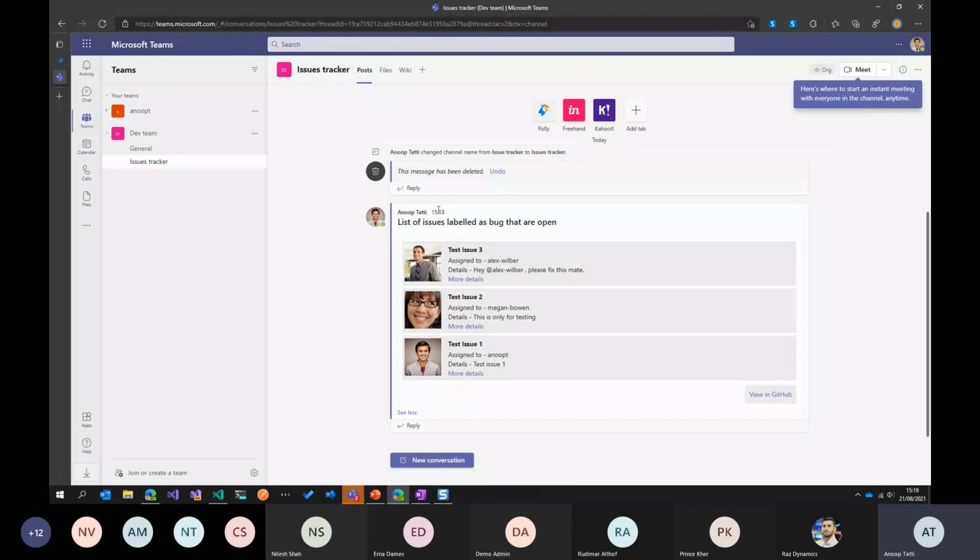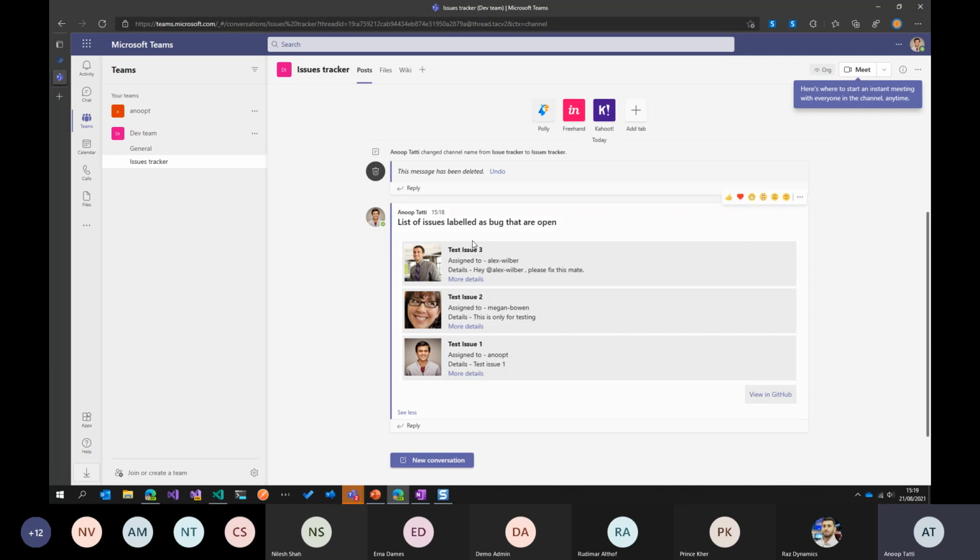So now if I go into my dev tenant, where the flow is, or rather where the team is, you can see that at about 15:18 today, this message was posted in a Teams channel. What just now happened was when the workflow triggered, it called a GitHub action. That GitHub action essentially got all the issues from the repository which were labeled as bug and were open, and then sent them to a flow, and that flow went ahead and posted it onto this Teams channel.